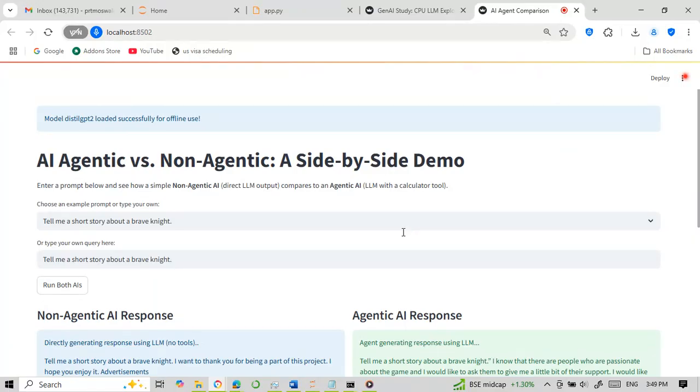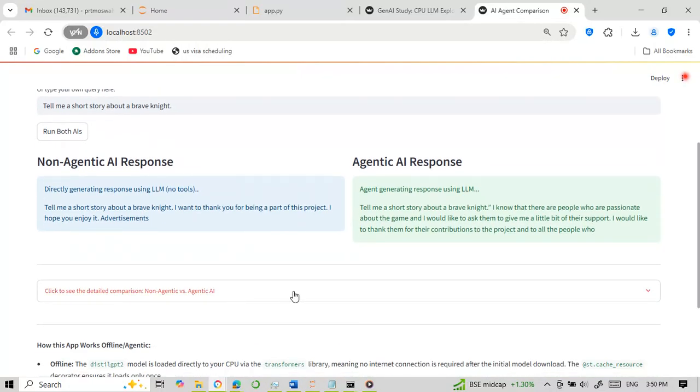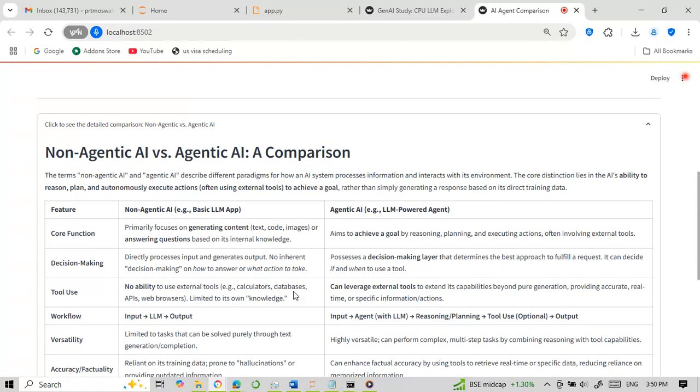Today we are going to talk about what agentic AI is, what the difference is between agentic and non-agentic, and how powerful agentic AI can be. This is a demo and study purpose video, hence I have taken a simplistic approach to give the demo. I will tell you what I mean by simplistic. But let's go further into the difference between non-agentic and agentic.